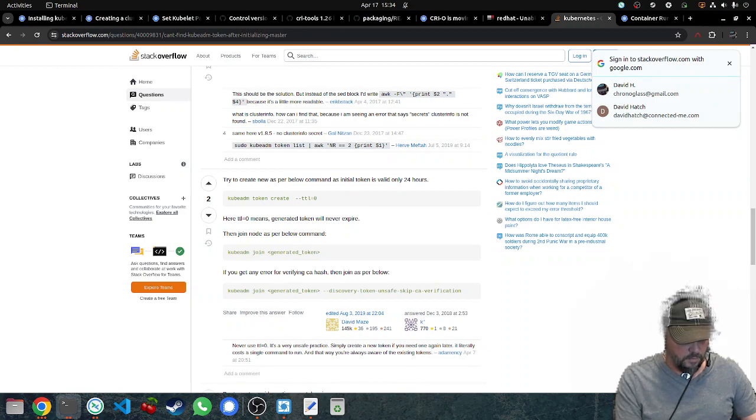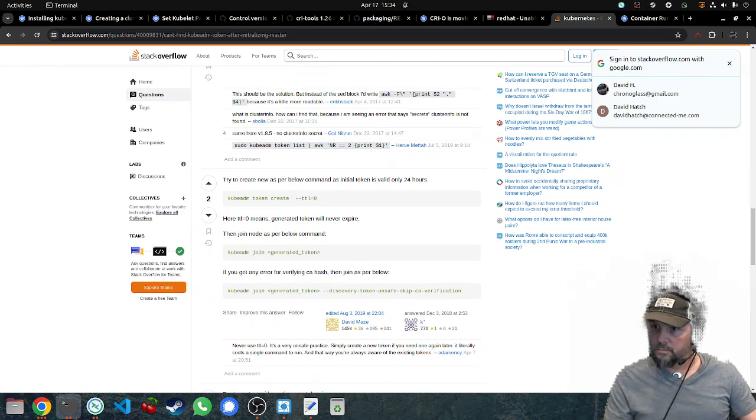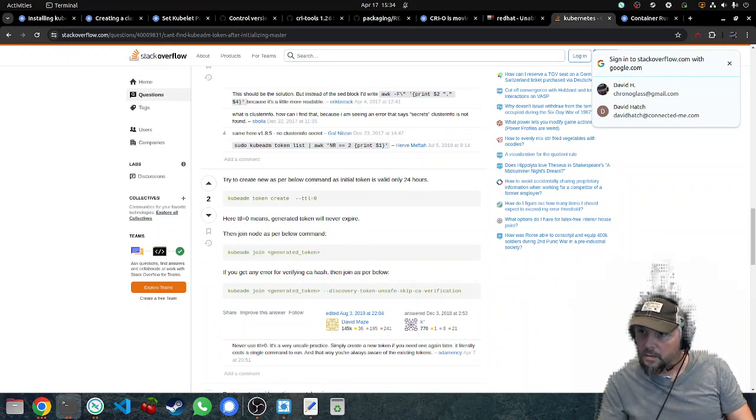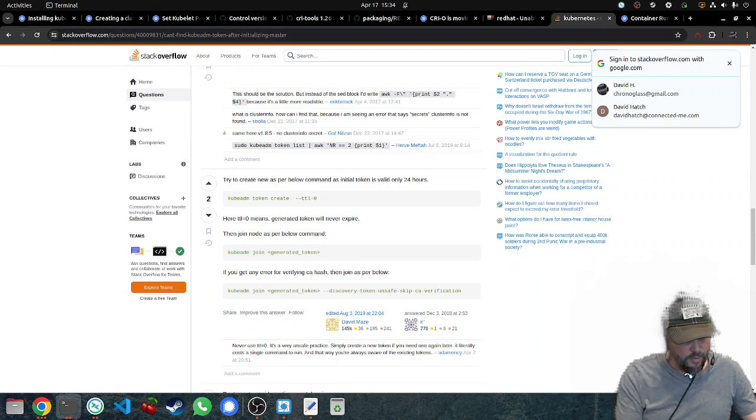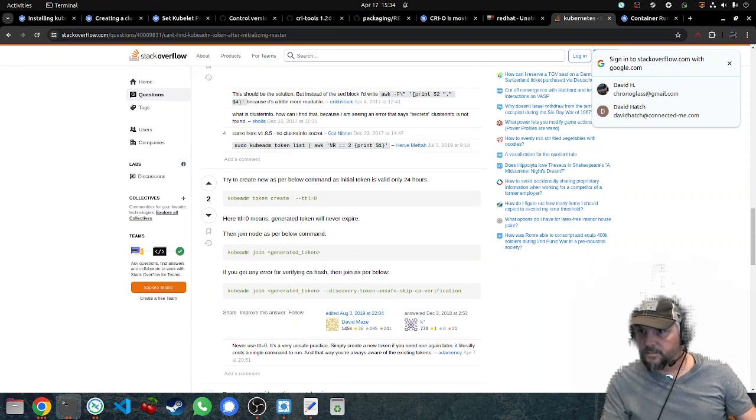Skip. Okay. Is privileged user. User is not running as root. Next. Swap is running.